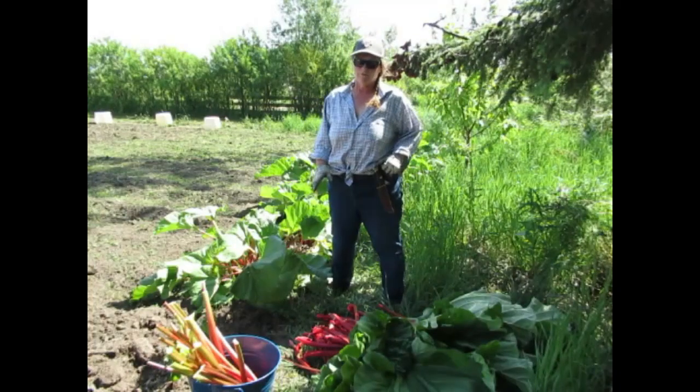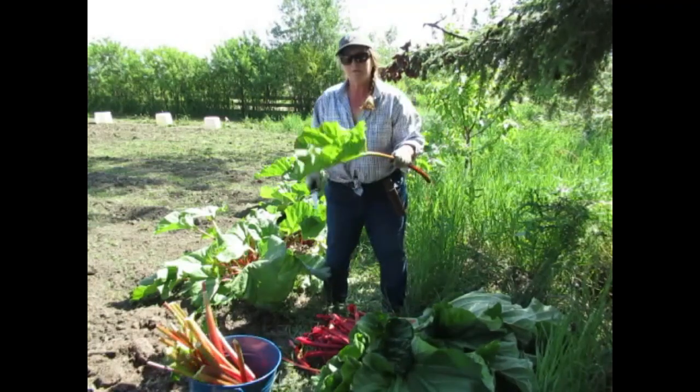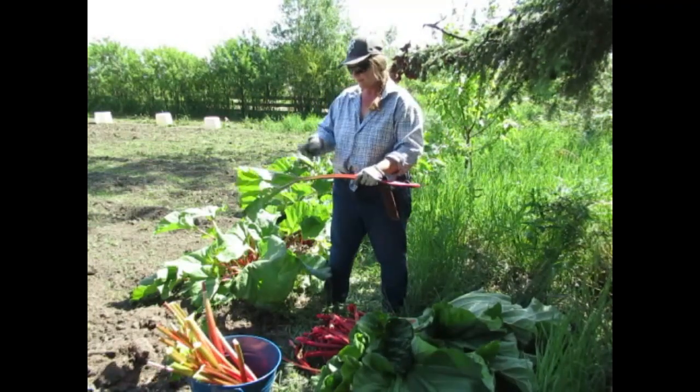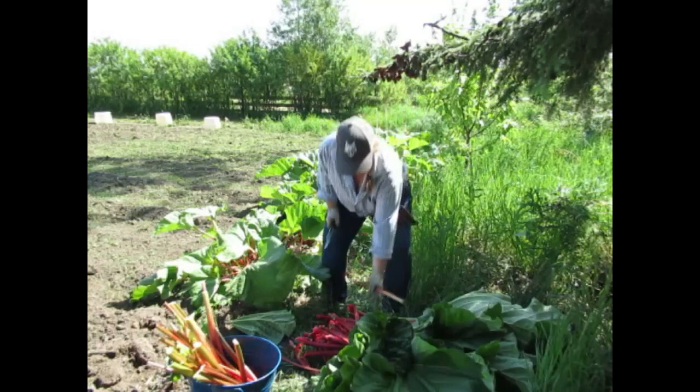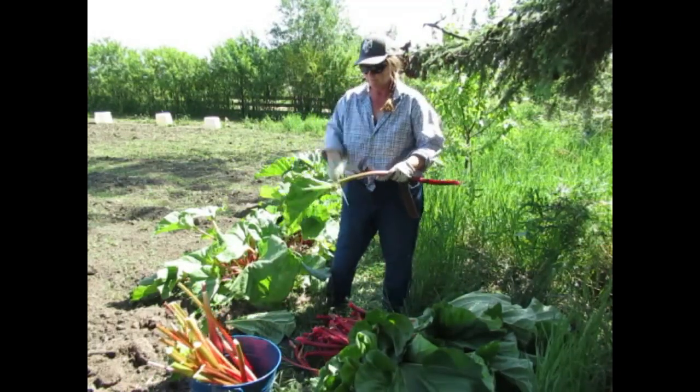Now I got the rhubarb harvested. We cut the leaves off. I do this outside. I just simply take a knife and cut the leaves. Put it in the pail. Cut the leaves.